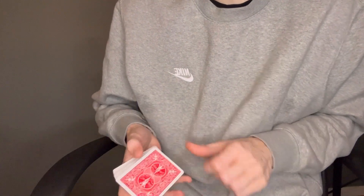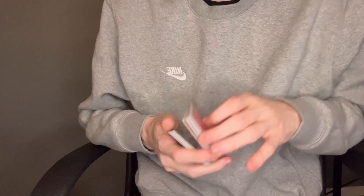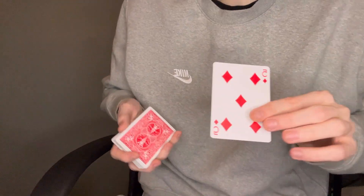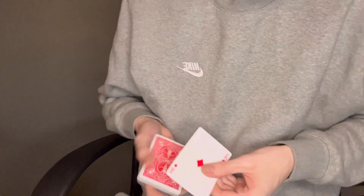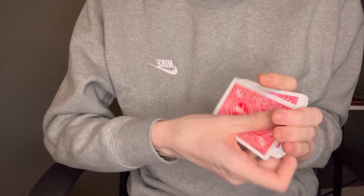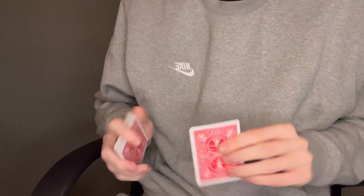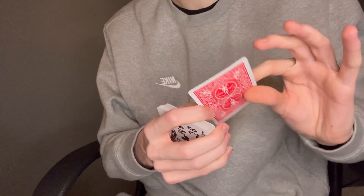Now that I'm nice and baked, let's do some magic. Shout out to Diesel Dispensary because y'all got me faded. Everybody remember that Ace of Diamonds? I'm going to lose it somewhere in the pack — you can see all these cards are different. I'm going to mix them up and my high ass is still going to be able to find that Ace of Diamonds. Let's take out a random card — whatever this is, the Five of Diamonds, Ace of Diamonds, not too far off. If you just watch close, you'll see the ink kind of change into that Ace of Diamonds like this. Now that's pretty cool, but I'm about to step it up a notch — my high ass is going to shuffle these cards up. You can only do this if you smoke the Duct Tape. You mix them all up and let me take this Eight of Spades — think about your card, and when you think about your card, that's when it changes into that Ace.